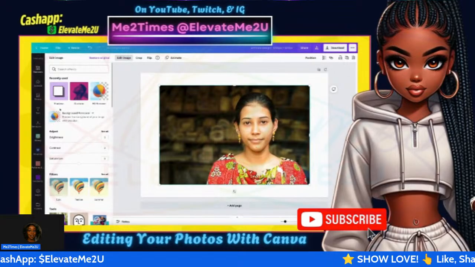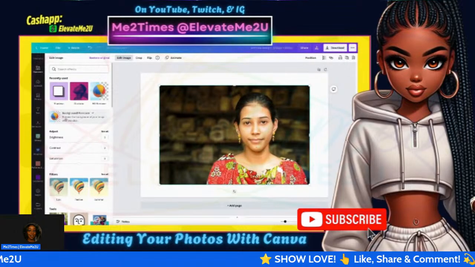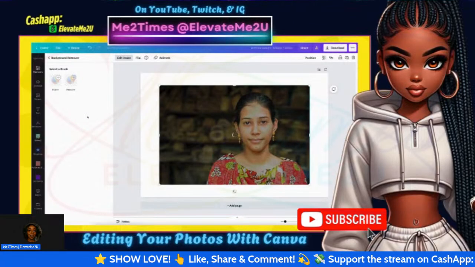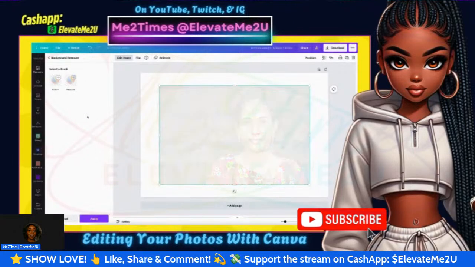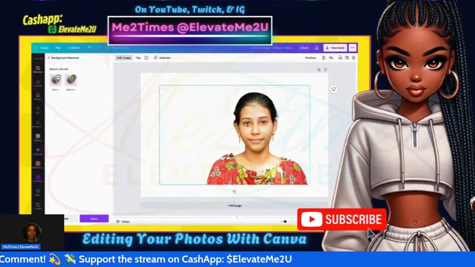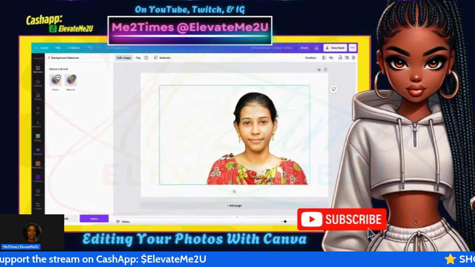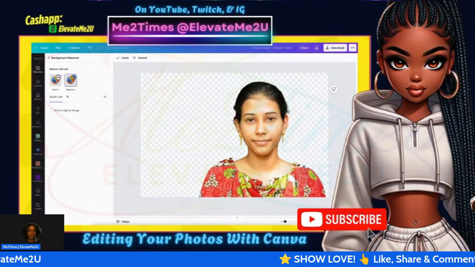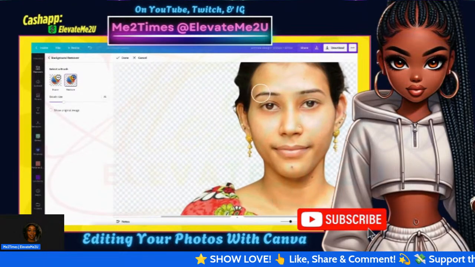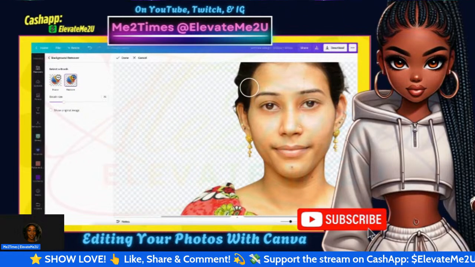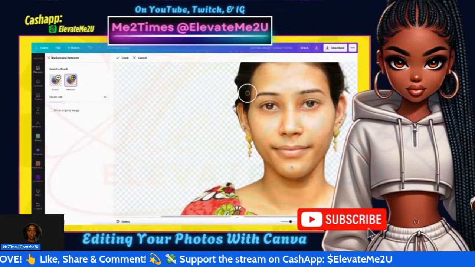Okay, so to apply the background remover, if you're a Canva Pro user, just click on this button right here, and then Canva will do its magic and get rid of the background for you. Okay, so this is what we get. Here I'm seeing that I might be missing a little bit of Sonia's hair here. So I'm going to click on Restore. I'm going to zoom in and try slightly touching here to see if I can make this look a little bit more natural.